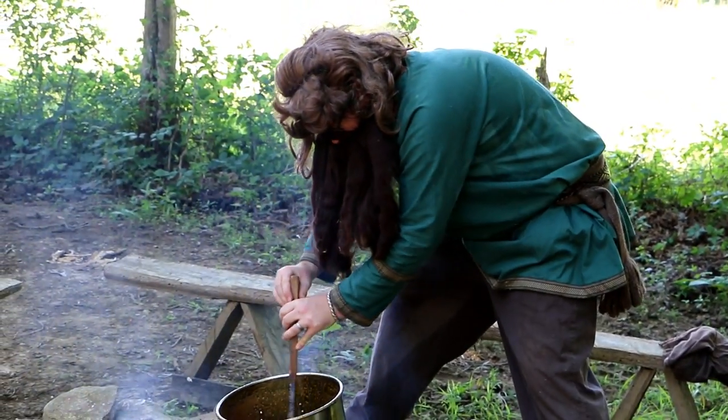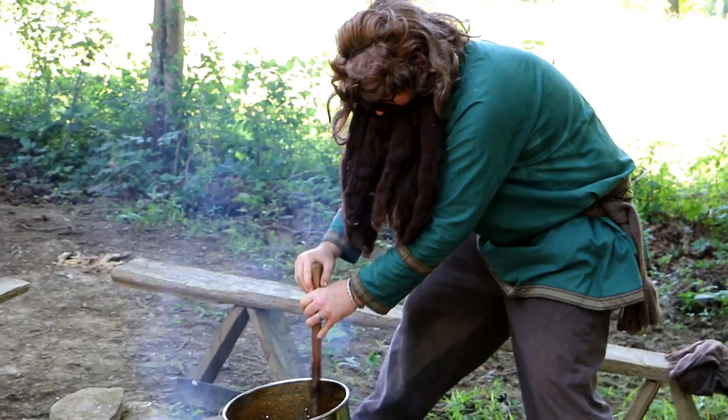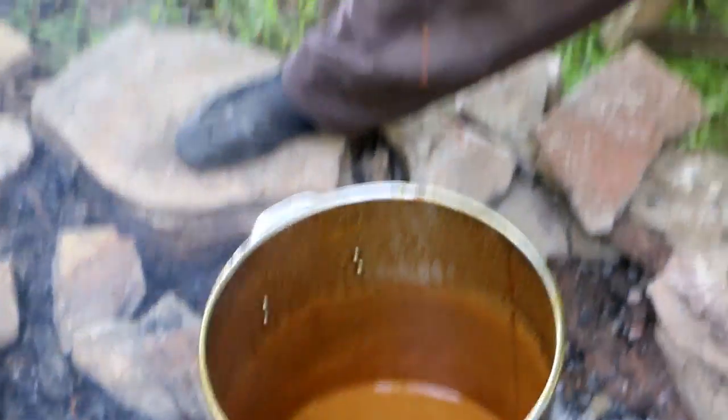Stirring. Because all I do is stir. I don't know how many hours it's been, but I think we're about there. Help. It's starting to get somewhere. Look at all that yumminess. It smells delicious.